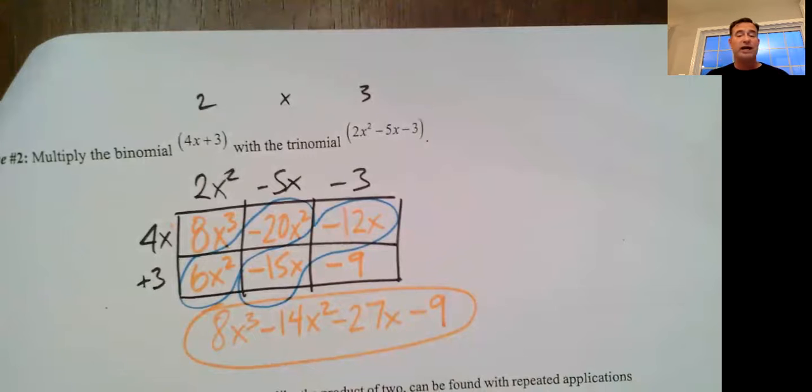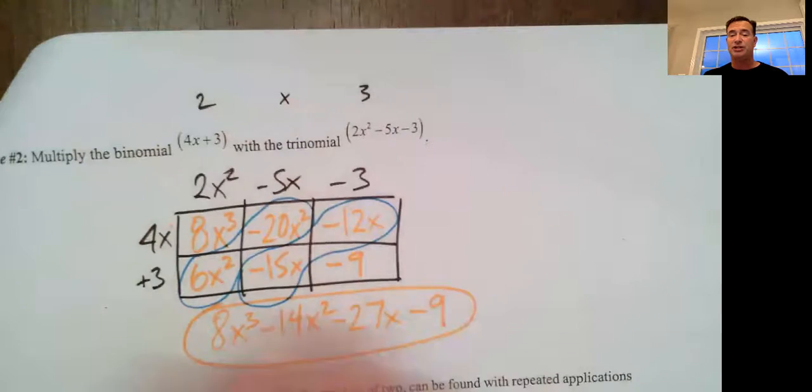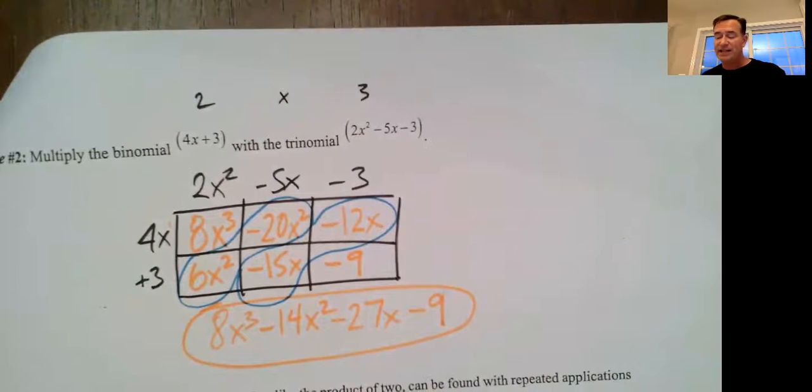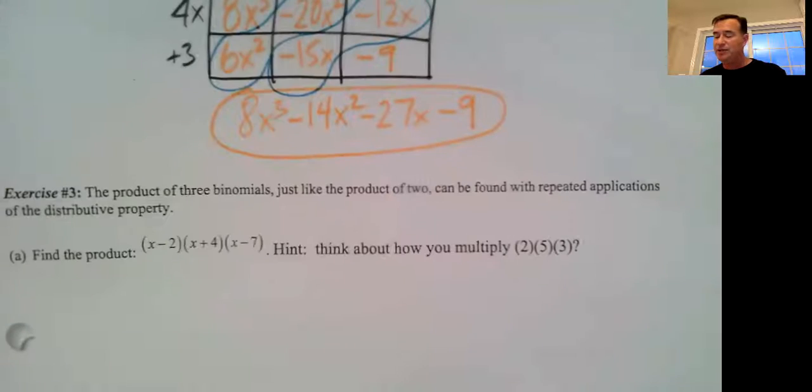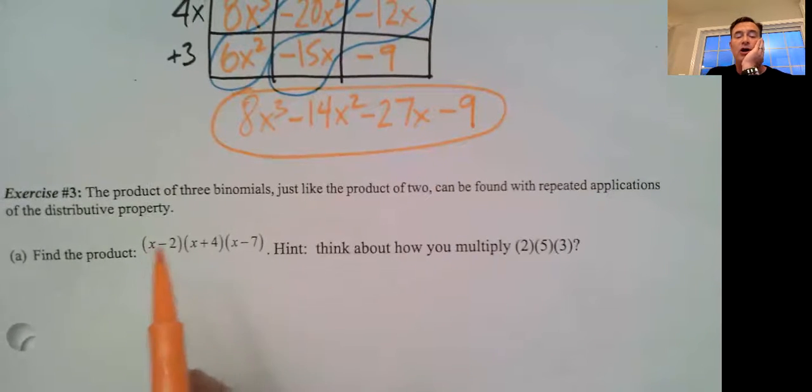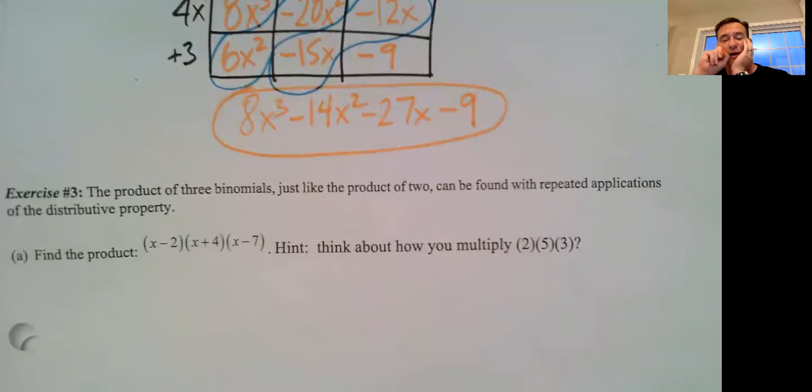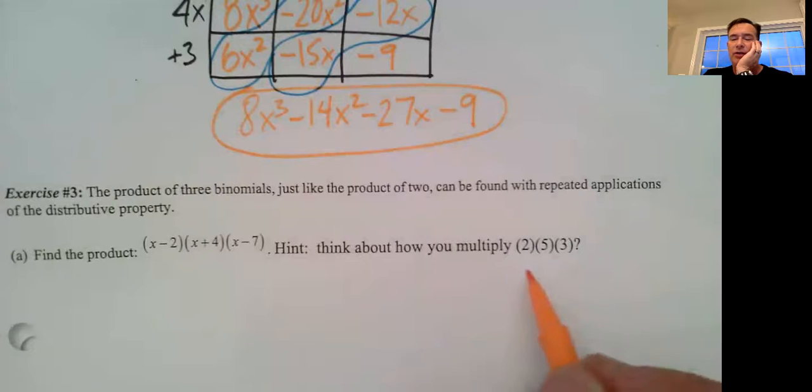Now, really, everything that we're going to be doing is some expansion of this, but I really like this next question. And when we talk about this next one here, we're talking about multiplying 3 binomials together. And it has here as a hint, think about how you multiply 2 times 5 times 3. And it's a really good question because as we look at what's happening here, there isn't anybody that can take 2, 5, and 3 and just pop, there's an answer in their head.